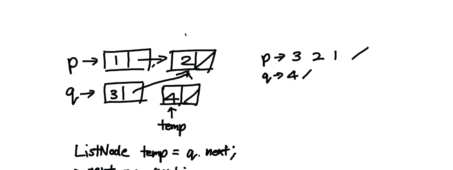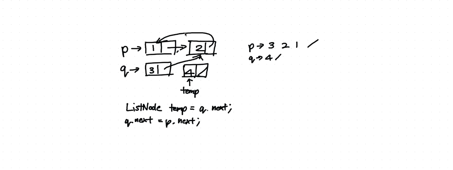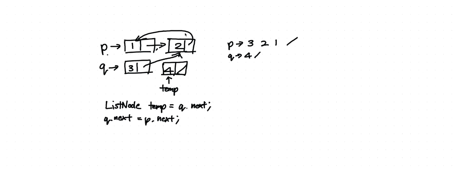All right, so those are our first two steps. Next, we want 2 to point to 1, right? So I'm going to change that field to point to 1. Zoom out a little bit. So we got 3 pointing to 2 pointing to 1 now. So how do we say that? We can say q dot next dot next equals p. P is pointing to 1 right there.